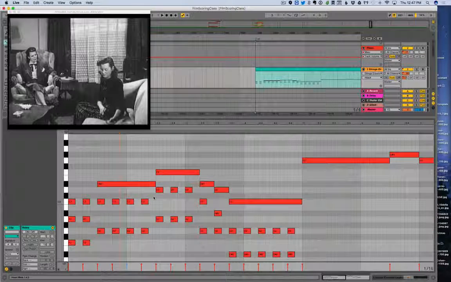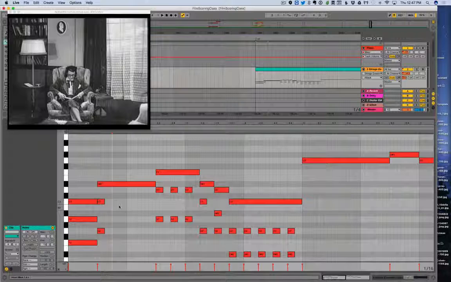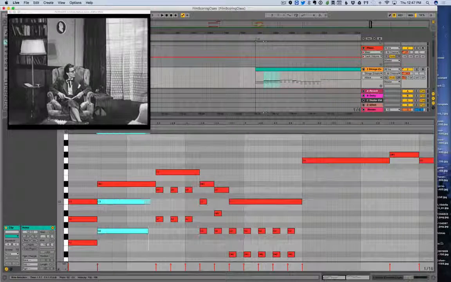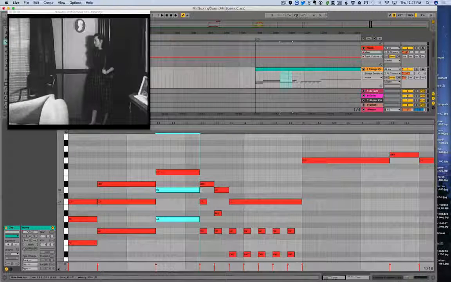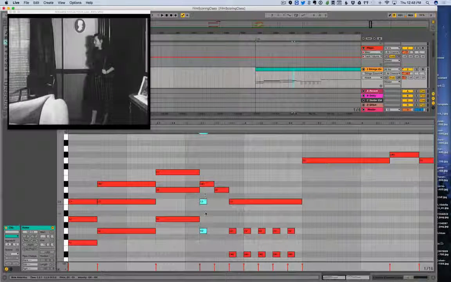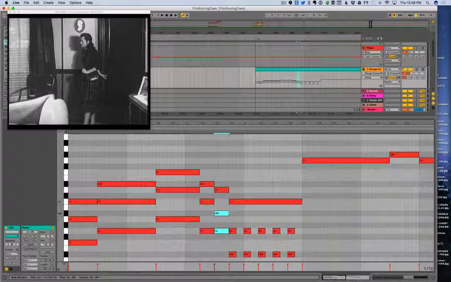What I want to do here is I'm going to go back to the monorhythmic approach that we had come up with, which I think was this. Let's start with that, and then we'll play with it a little bit. So let me just get that back for us here.